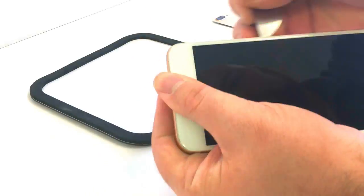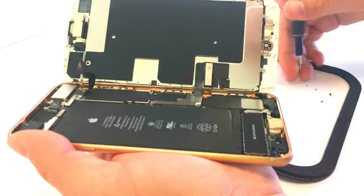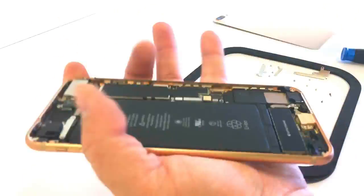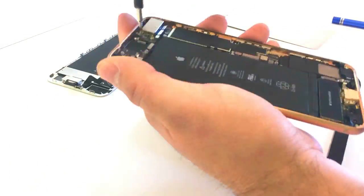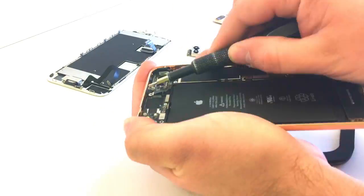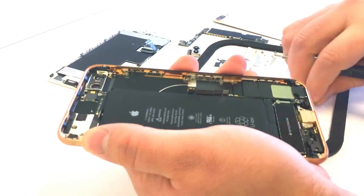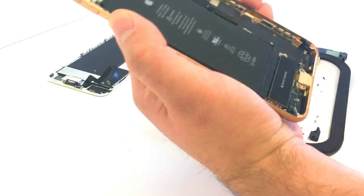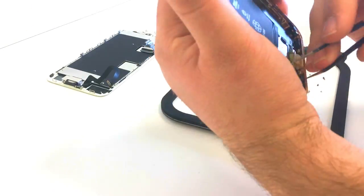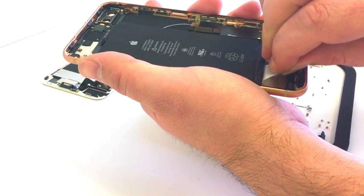This first part I'm just going to speed through — it's simply a teardown. There are plenty of videos online if you don't know how to do this. I'll be showing you the whole process so you have an idea of how long this repair will actually take: removing all the screws, removing the logic board, pulling out the speaker, pulling out the taptic engine, and removing the adhesive from the battery.